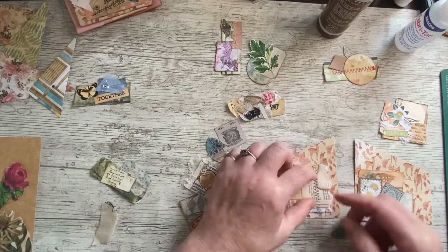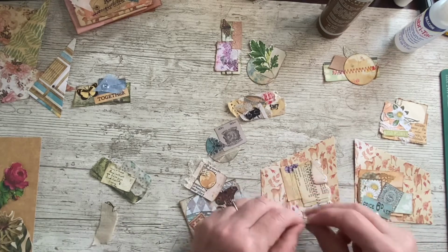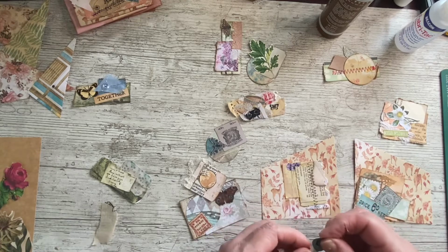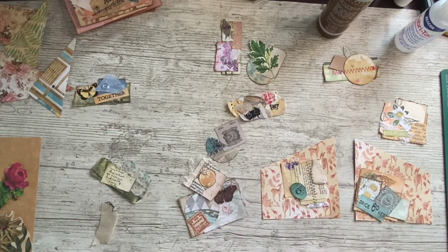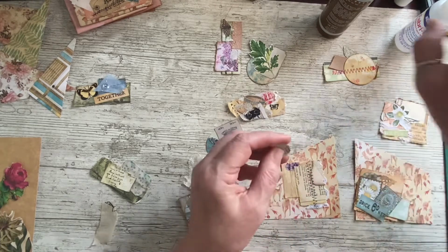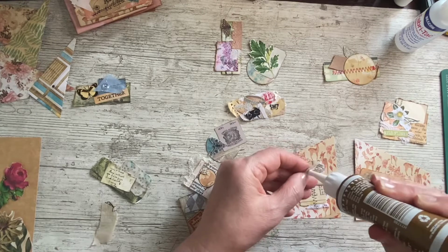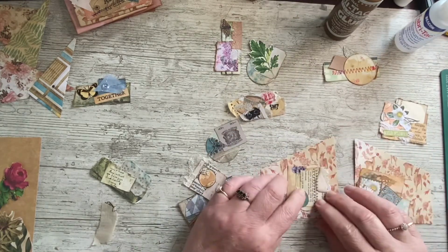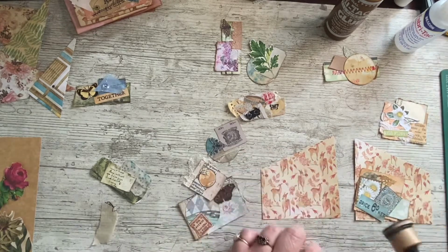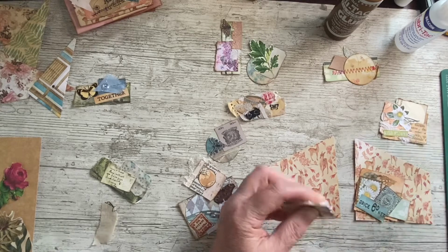These have got lace on. Let's take it off that. Oops. Don't rip on me now. Now the other one looks big. But this is how versatile clusters are. Once you've made them, you can still chop into them, and well, that's got a bit more of that lace showing, which I like.